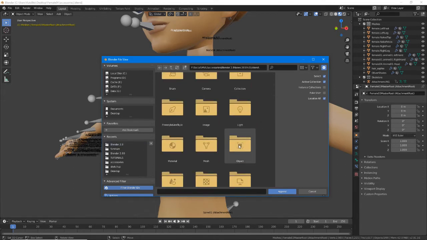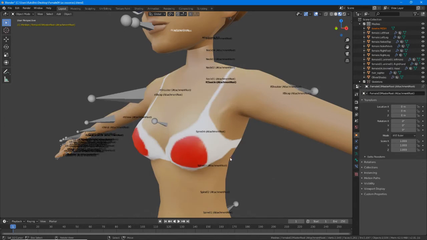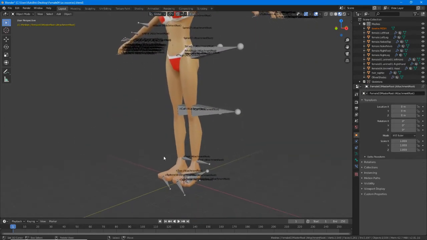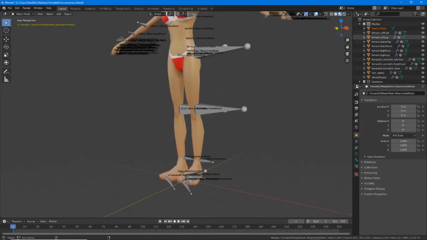And we want objects, double click. And there is our bowtie.mesh, so select and append. Now because of the size difference between IMVU and Blender, it looks as if nothing has happened. But it should be there because we have an object appearing in the outliner.